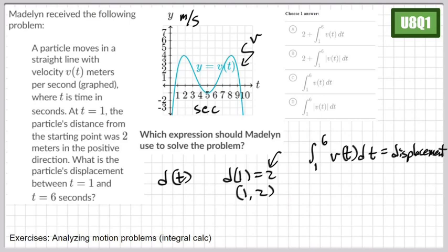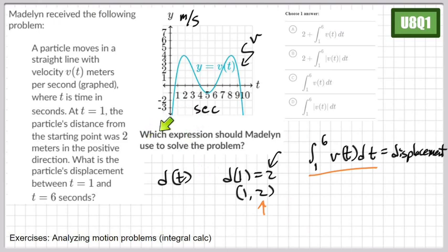Good question. It was just asked, what about the initial or known position? This is the known position. Now, if the question said, where is the position at 6 seconds, then I would need that. I would need to add the 2 to it. But it just wants to know the displacement. This will tell you the total displacement of the particle.